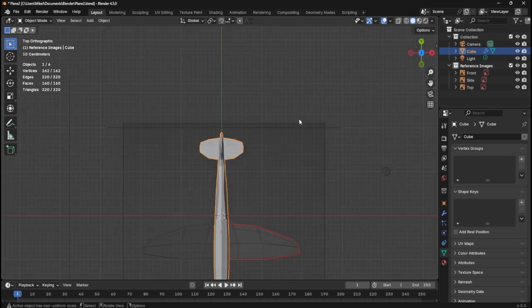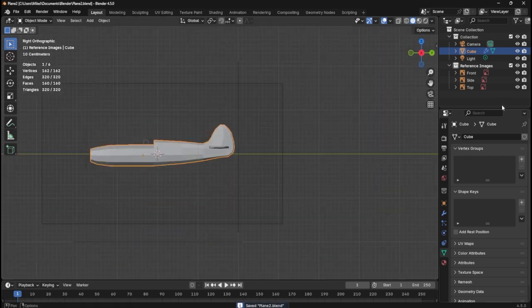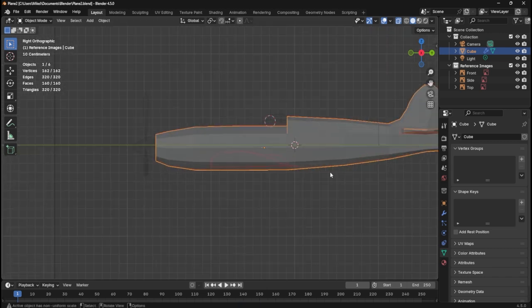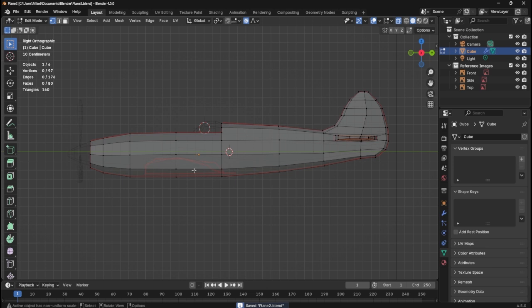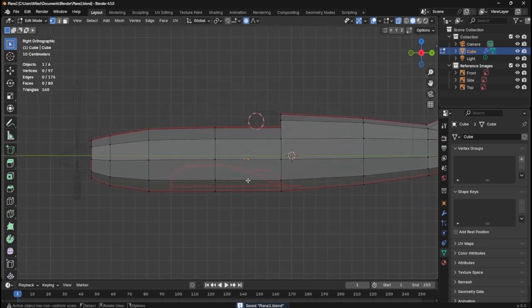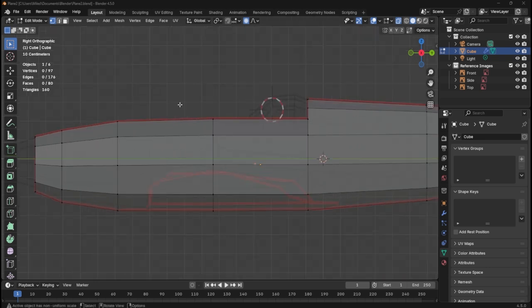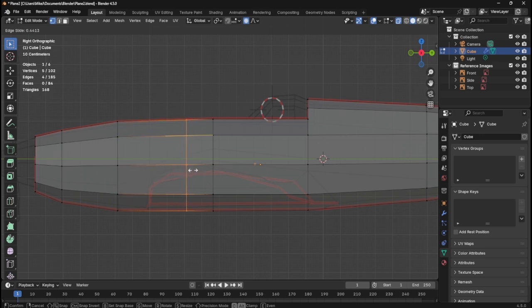Okay. Right, so I think we're going to be going to side view now, and if I turn that back on... there we go. So you can see the next bit that we're going to be pulling out there, which is the red outline section. Okay, so he's doing another loop cut. So he's going to do Control R. He's going to do a loop cut there. I think it's this one here. You can just about see it, guys. It's like this line here.